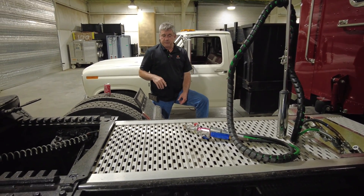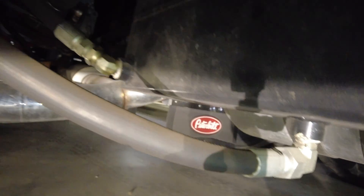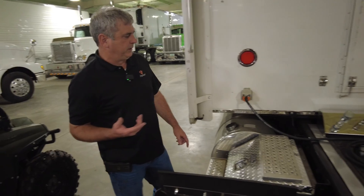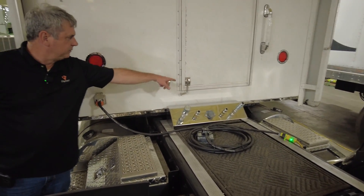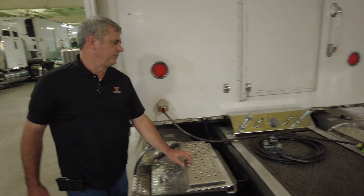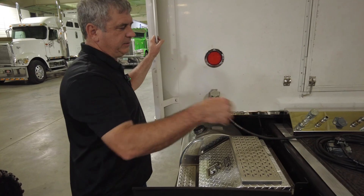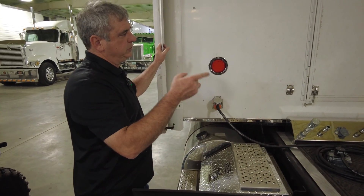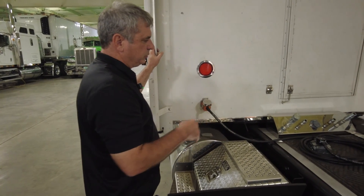That's because on these last four or five Peterbilts, we integrated the hydraulic tank into the frame. We made a sump out of a piece of 12-inch tubing. Even on the Kenworth truck that we call Big Girl, we've added this box where the connections come out. The airlines break away and then the hydraulic lines break away. This truck actually has two of those tanks — one on each side of the driveline inside the frame. One we use for gray water storage for the shower and the other we use for the hydraulic system. And it cools the fluid.